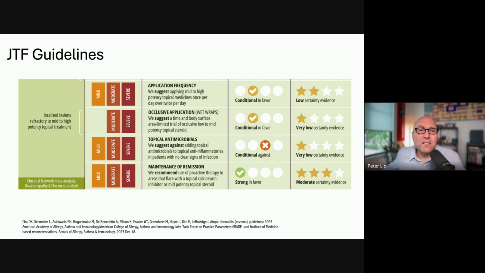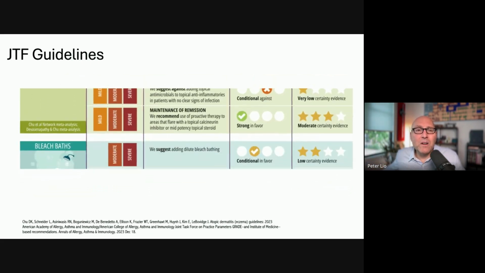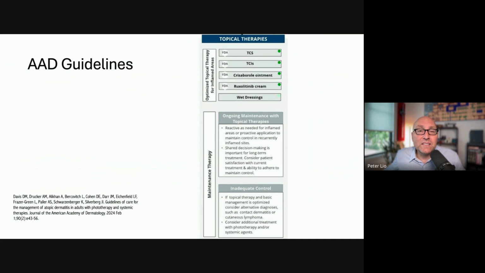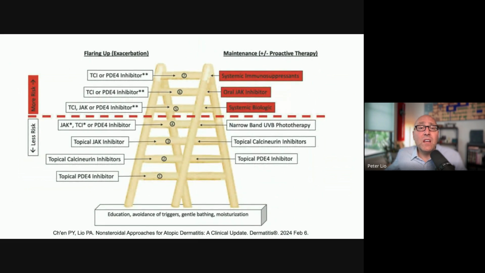And then it goes on to talk about a couple of other things, but I want to zoom ahead a little bit. This is the American Academy of Dermatology's guideline, showing us very similar overall, and they have a very, very similar kind of conclusion as we did in the allergy group. So I think that's nice to see there is harmonization even across different groups looking at the same data, but there are some important differences.